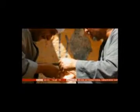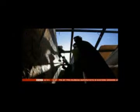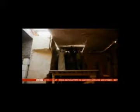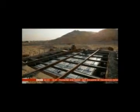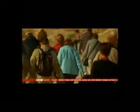The creators of the replica say no such technology exists that can undo the damage that has already been done. There are many ideas. People want to put screens of glass. People want to put in air conditioning systems. People want to put in fancy lighting. People want to do many things. But the tomb was never meant to be visited. This is the thing we have to respect. The simple truth is the tombs can't take that number of visitors.